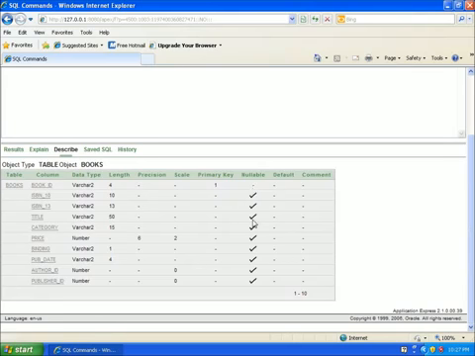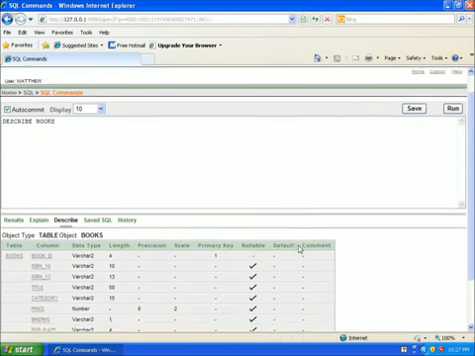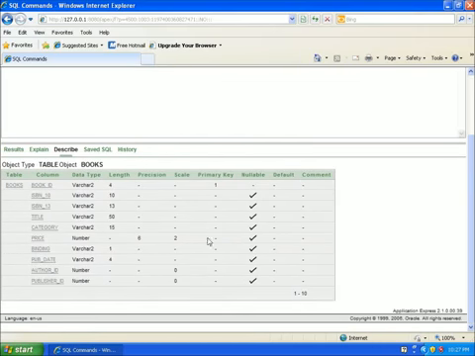Everything else by default is nullable, meaning that we can actually have nothing in the actual field itself, just a blank amount of data in there. And so we've got default and comments, nothing's been set on those. Those are all just everything else. Actually, this is the symbol here, meaning that it's null, nothing's in there. And so you can see that there.